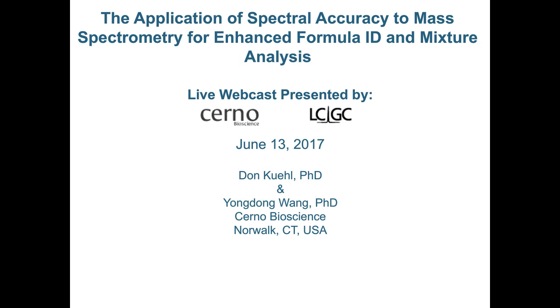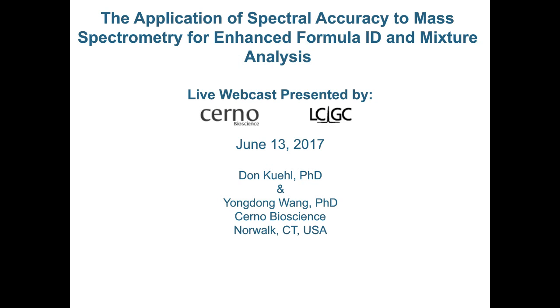Okay, Orbitraps, they are trap instruments. You do have to be careful about space charge effects. We looked at that M+2 peak there. If the ion concentration in the trap gets too high, you'll actually see the relative intensities of those peaks significantly change, and even the position of those peaks change. The key is to control the ion population.